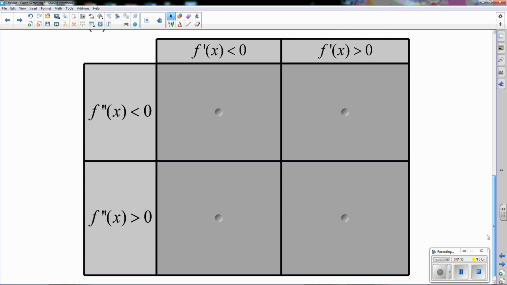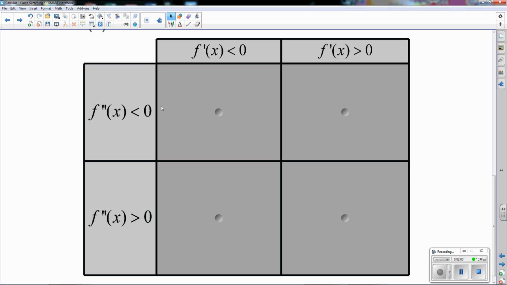Curve sketching can be a daunting challenge for students in that they feel that there is no limit to the way that a function can appear or the graph of a function can appear. But in fact, as we can show, other than at the critical points, really there are only 4 ways that the graph of a function can look, and that depends upon the first and the second derivatives. And so here we're using a table with cell shades again to reveal and to organize the answers.